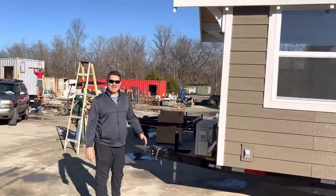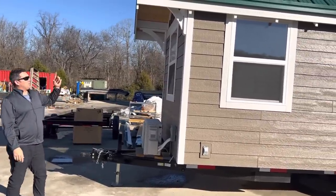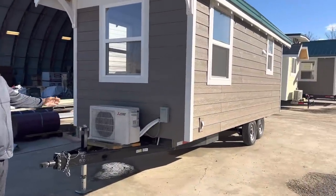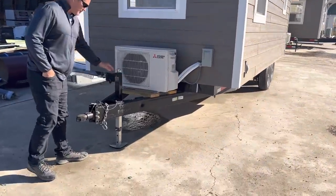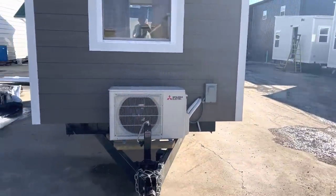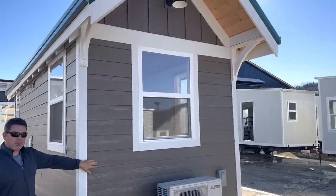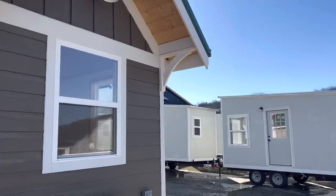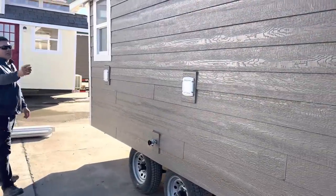This is the 8x20 RJO style but it's the new model with the corbels, overhangs, and all that. On this model we don't have a tongue box, so we've got a Mitsubishi 9000 BTU mini split, a heavy-duty 8,000-pound tongue jack, sitting on two 5,200-pound six-lug axles. It's got the diamond coat siding — I think it's a seal color — white trim, and natural tongue and groove for all the soffits.